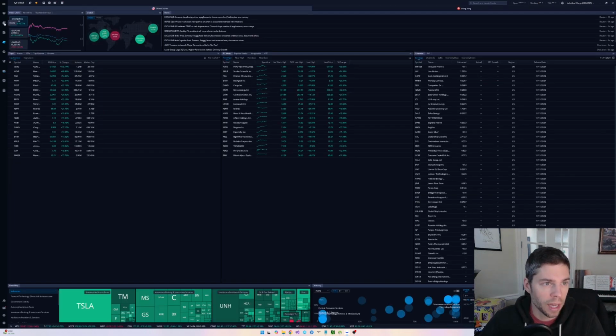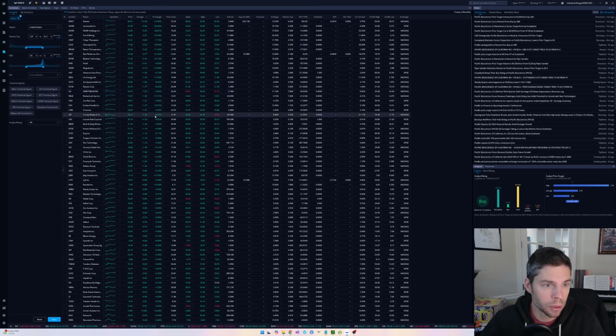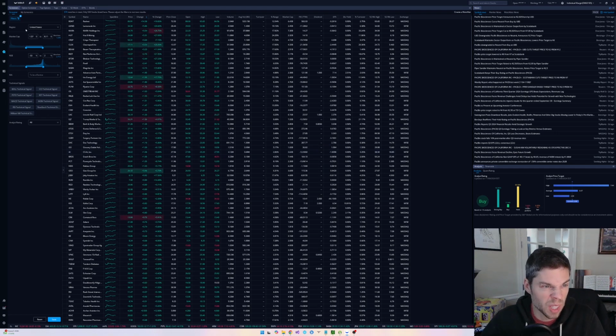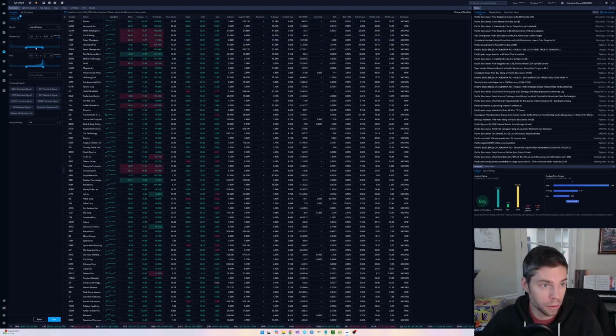They do have some good information, bringing it all into one spot, some market summary stuff. They have a screener, which is pretty cool. You can set up these parameters and sort all these symbols and see who's moving today, filter by market cap and stuff like that, and technical signals. So that's pretty cool. And then they have the custom pane.